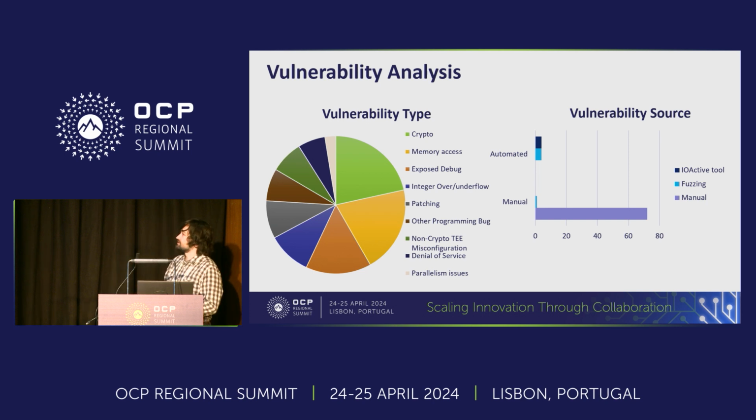One thing, though, that we would like to note is that of the vulnerability sources, you can see there was a huge breakdown between automated tools and our internal manual first try to do firmware analysis. We're sitting in a situation right now where the tooling does not follow up. All of the testing we did with internal tools we built based on previous engagements caught the same bug again.